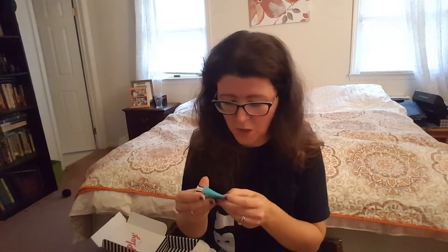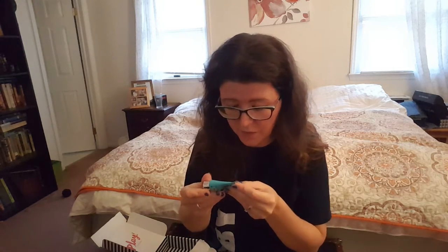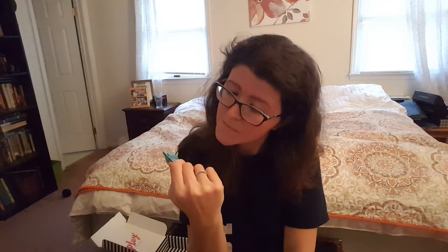Next we have Glam Glow from Hollywood, California — the Thirsty Mud Hydrating Treatment. This is one I have but haven't used yet. I just don't get a chance; I have a whole bunch of other muds. I know people love them — they're amazing. I've only ever tried the blue one. They're very expensive so I'm not going to buy them. I know some people swear by them. It has teoxy olive leaf. I'll use this eventually, but it feels a little thin — they're usually puffier and bigger.